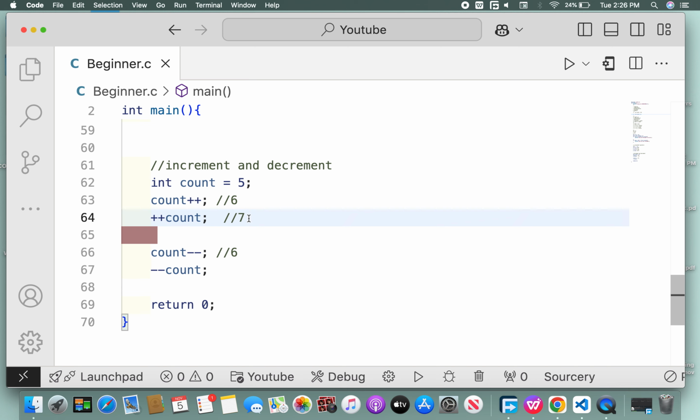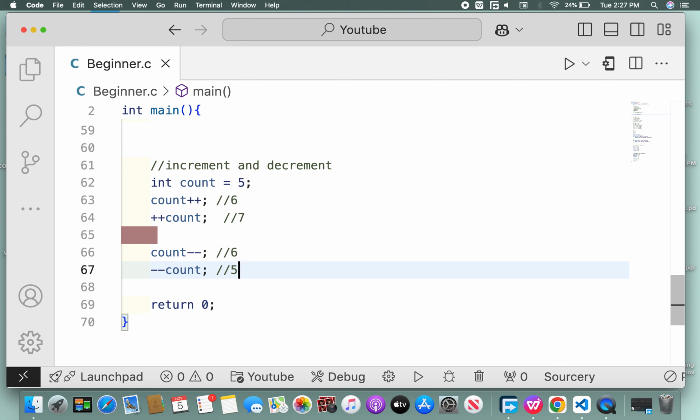Okay, so the first one is 5, we add 1, it becomes 6, then we add 1, it becomes 7, then if we subtract 1 from 7, it will be 6, and then if we subtract 1, it will be 5. There is no difference between count plus plus and plus plus count. But in more complex expressions, plus plus count increments before it's used, while count plus plus increments after.